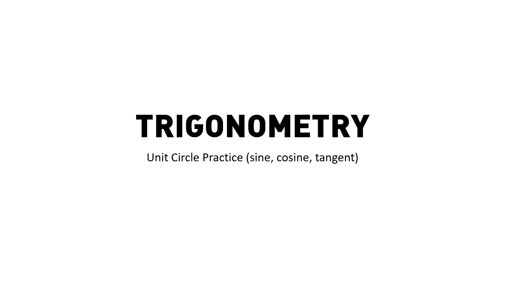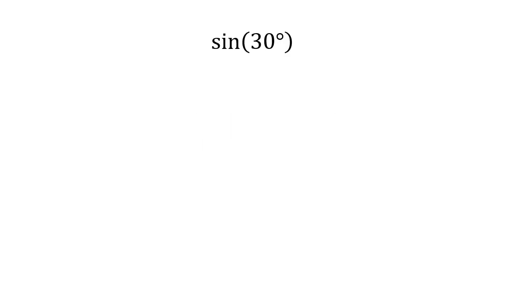We've got some familiarity now with radians and angles greater than 360 degrees or 2π, and negative angles. We're going to apply that to some unit circle practice — talking about sine, cosine, and tangent, and evaluating things. As we go through each problem, pause it and try to evaluate it yourself, then I'll go through and explain my thought process. I think I have about 15 problems, so let's get into this.